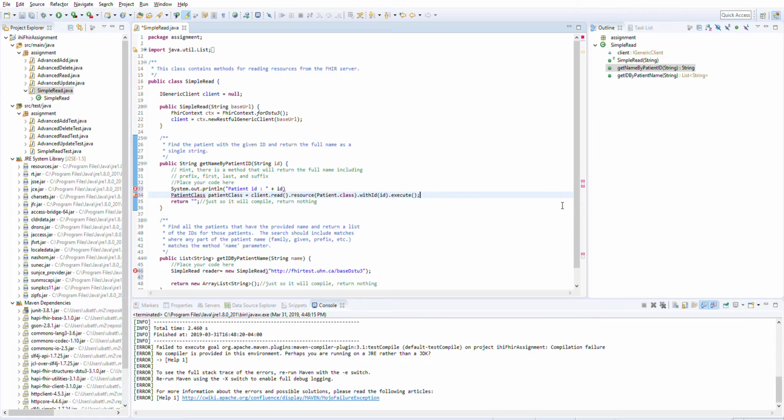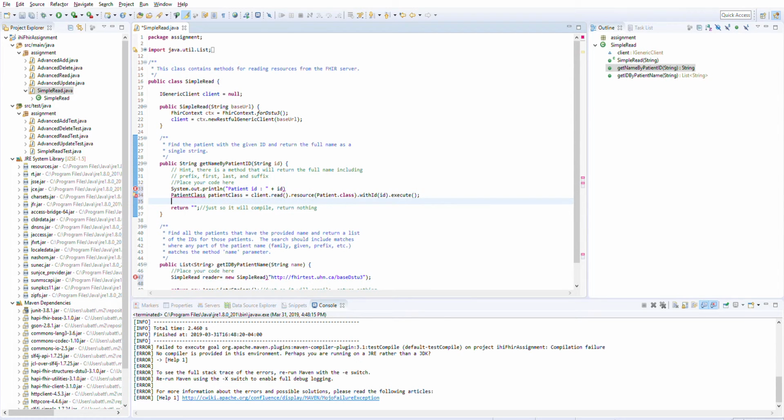So this gives basically the object information into the patient class, all the information regarding that patient, based on that ID. So we need to take just the patient name for here. So just let's print the object.